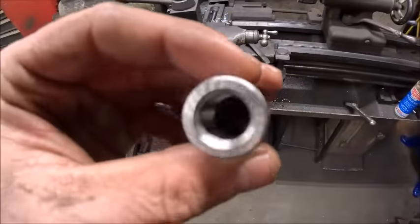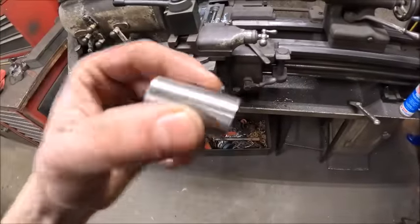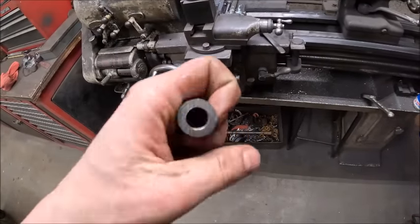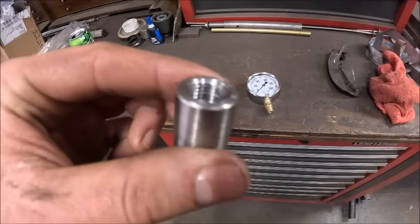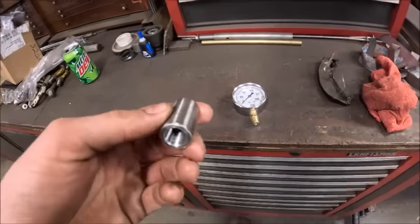Okay, so there's the finished side. Here's a side we still got to do yet. So all I got to do on this side is face it off and tap it, and then it'll be done. Okay, so it won't really focus. Here's the finished product.